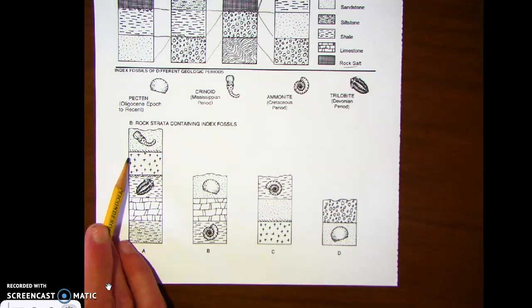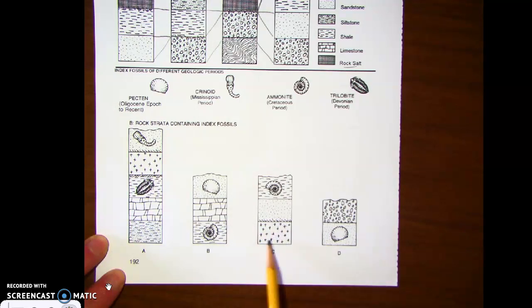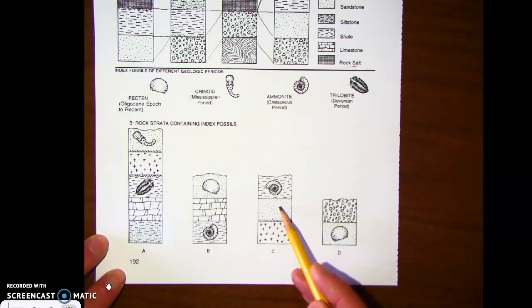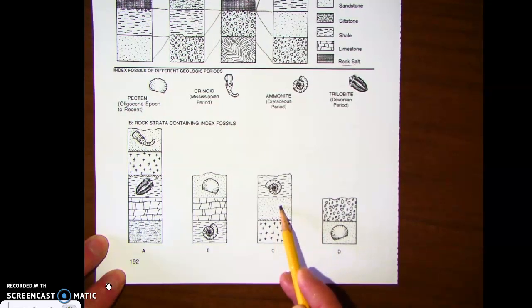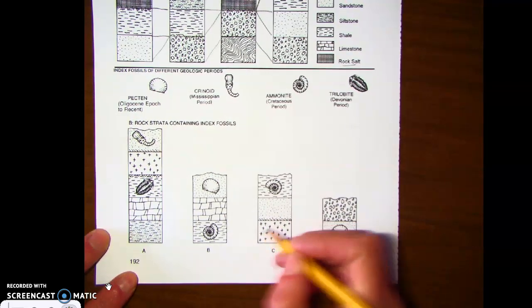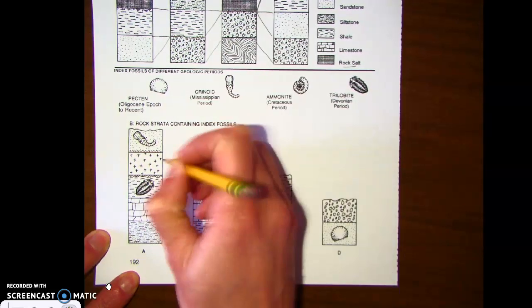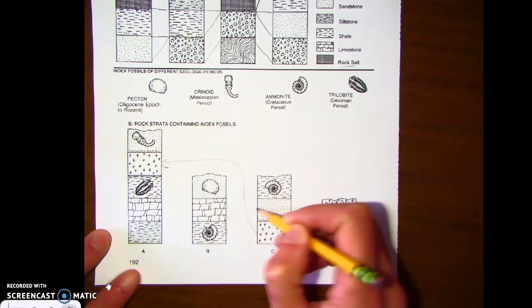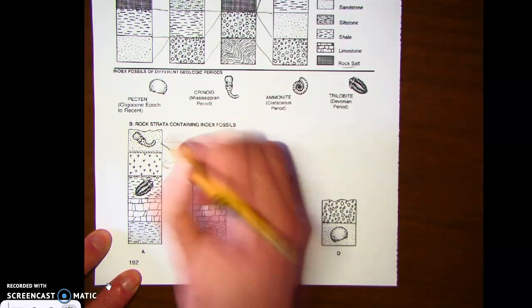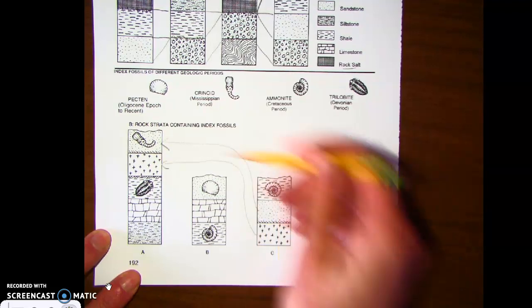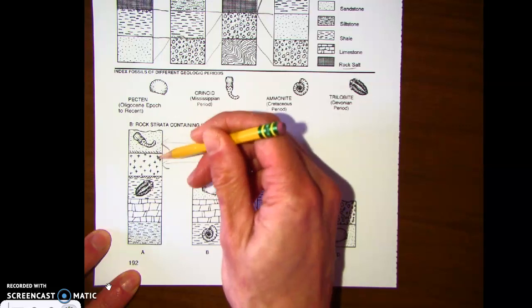So here I've got the crinoid, and then if I look, here I've got more of that basalt, contact metamorphism, and a sandstone layer. So what I could assume is that the bottom of rock layer C probably matches over here, and that this sandstone is probably the same sandstone that this crinoid is in, and that if we were to cut out C and move it, we would have it lined up here pretty nicely.